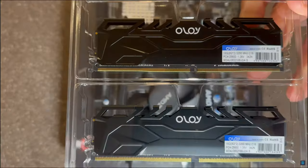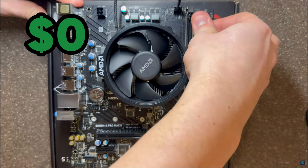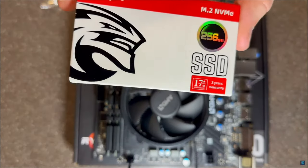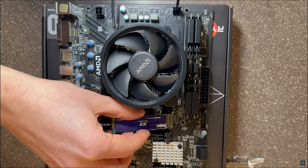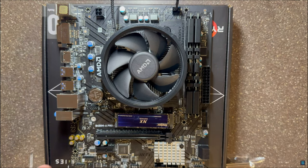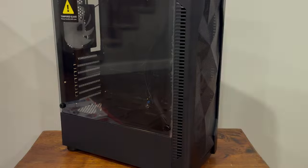16GB of DDR4 3200MHz RAM. This came free with the CPU I bought off of Newegg, which was a $40 value, pretty decent in my opinion, and a 256GB M.2 SSD for $24. I could have opted for more storage, but wanted to keep this pretty budget, and this is enough to test a few games with. Moving on to the case.